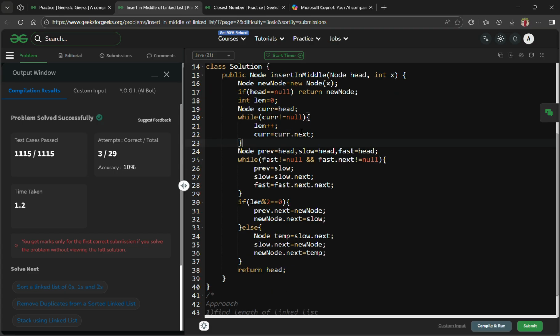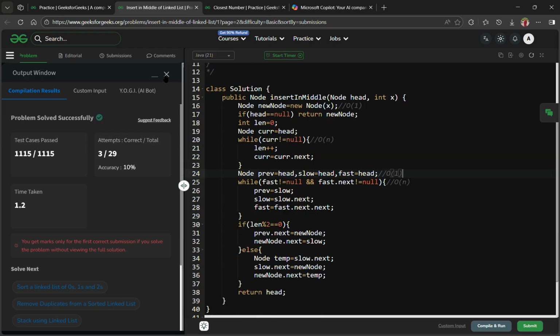So if you see the code complexity, this loop takes O(n). Again, this loop takes O(n), and the remaining are just O(1) lines. Some lines take O(1) space, but anywhere we didn't use any O(n) space. Here also we used O(1) because there are simple variables which don't depend on the size of the input.